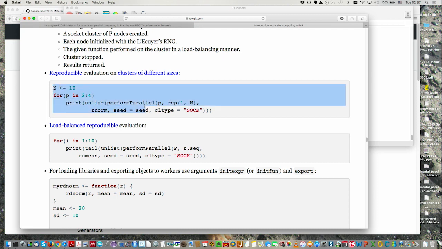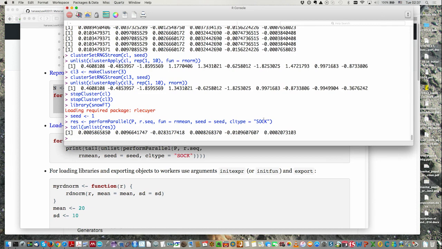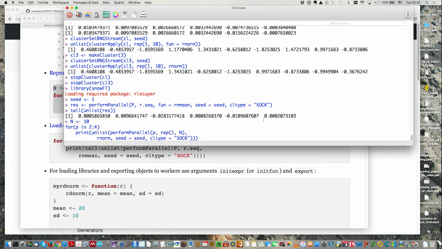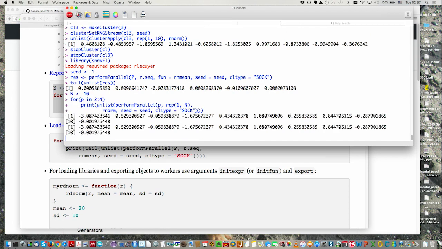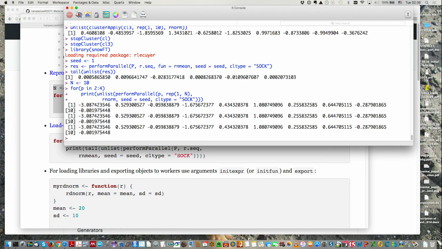So the first vector, so they were cluster sizes 2, 3, and 4, and in all cases we are getting the same results.